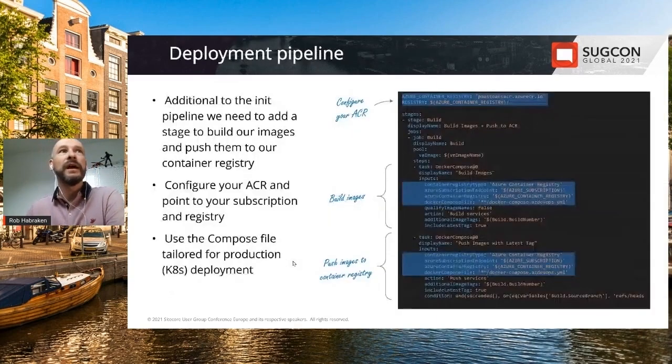Oh, one more thing. You can choose to create a new pipeline to initially set up and completely build your cluster from IAC, and then add a new one for deployment. You can also use stages, and then you can pick which stage you want to run at which time. So that's up to you. But you need to add a few steps. And it's actually two tasks. One task to build your images, and one task to push your images to the container registry.